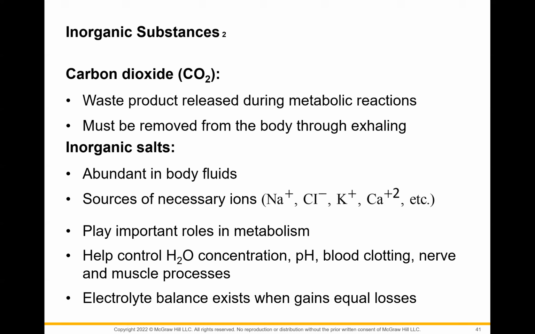And again, a lot of them also will aid in nervous system function. So if you can find out some of these important pieces of these necessary ions, again, it will be greatly beneficial for you later on. But they also play a huge role in metabolism. Again, they help with blood clotting, nervous system function, muscular processes.